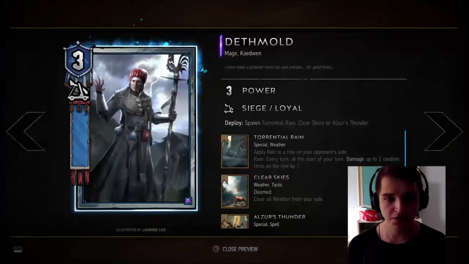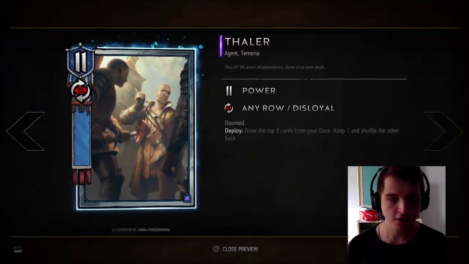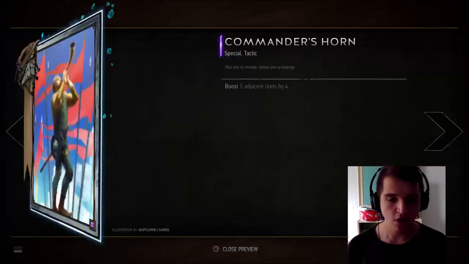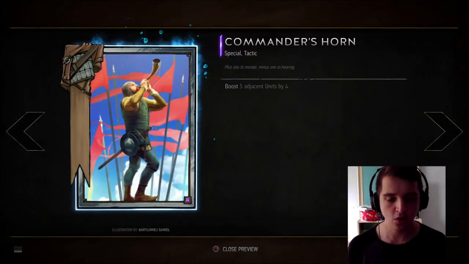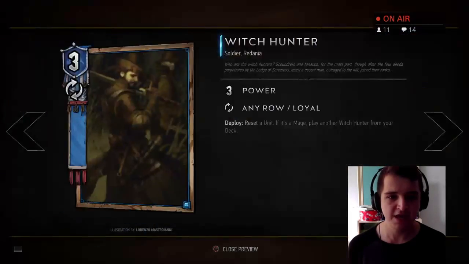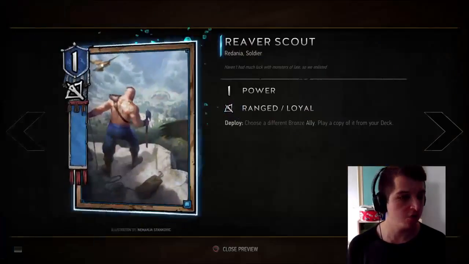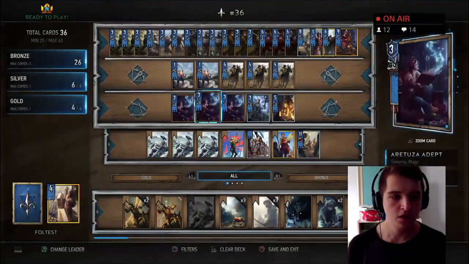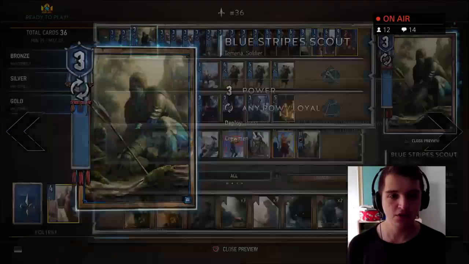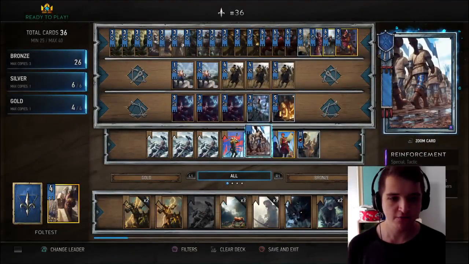Then Silver's Deathmold is just sick. Margarita is awesome. We've got Thala for spies, and then we've got our 2 tactics cards. Commander's Horn, which of course is really easy to get off, especially with Poor Flanking, Witch Hunters and Temerians. It's really easy to get off basically. Oh, we've got 2 scouts as well for adepts, mainly for scouts but also for infantry.